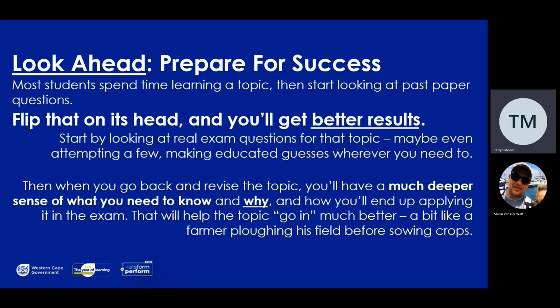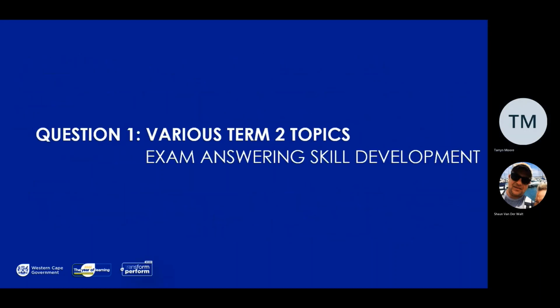So without further ado, we would like to move to Question 1, and Question 1 is the question that one would think you'd start with. I'm going to suggest that you flip that on its head too. You start with Section C, you move to Section A, and then you attempt Section B. Why? Because when it comes to Section B, we're going to answer two of those questions.